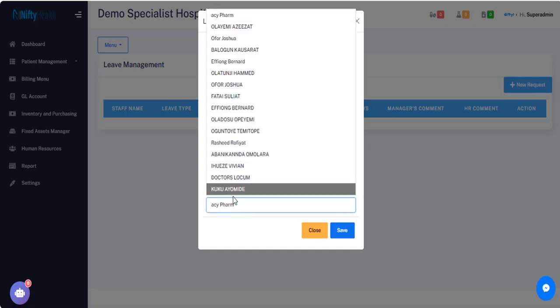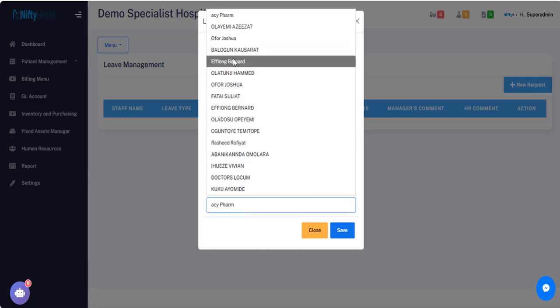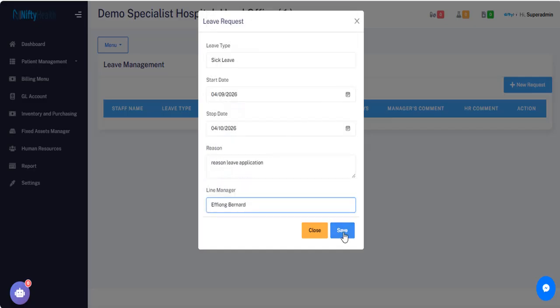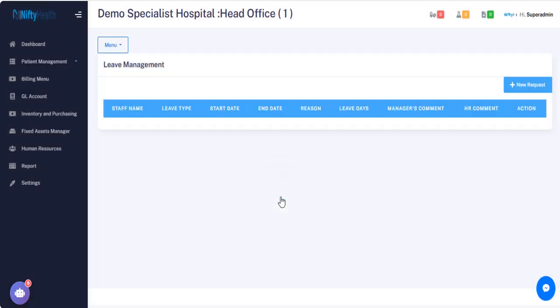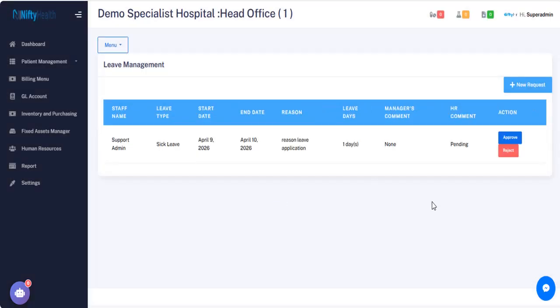Select your line manager, and then you save. Once you save, it will be here.